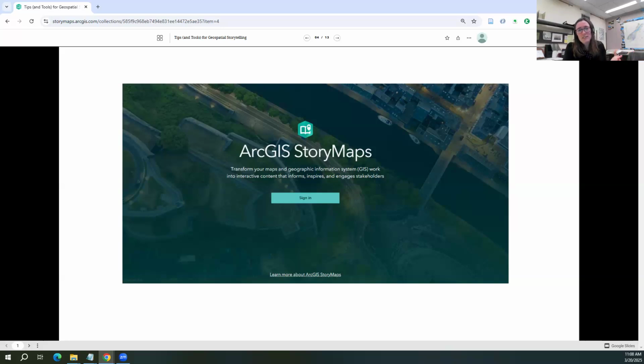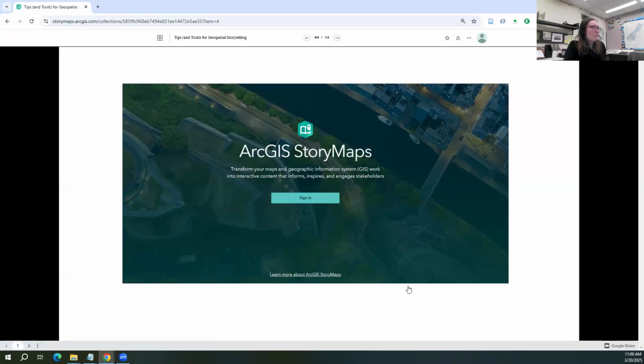A lot of state agencies and counties also use this product, at least in the United States. And there are discounted licenses for nonprofits as well. So as we look through some of the examples, just have in the back of your head that you might have access to be using this tool.